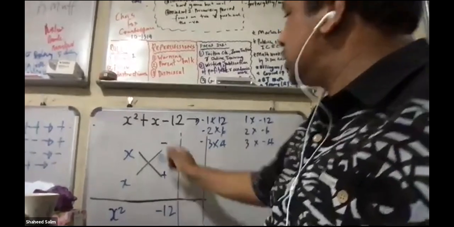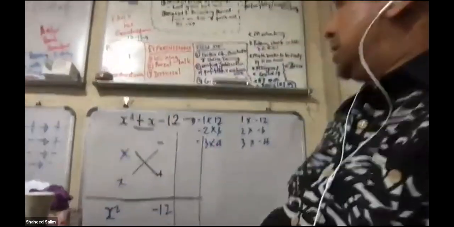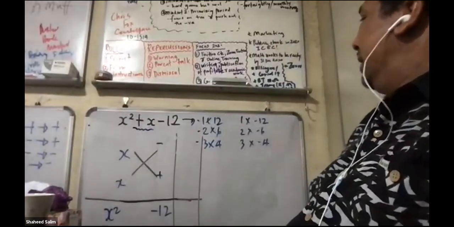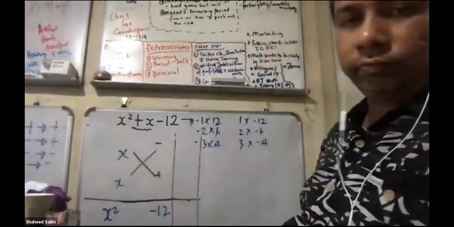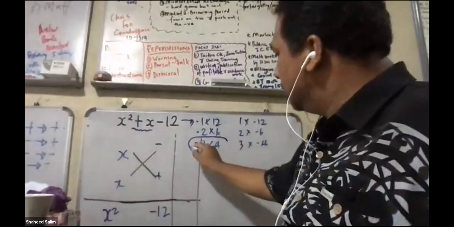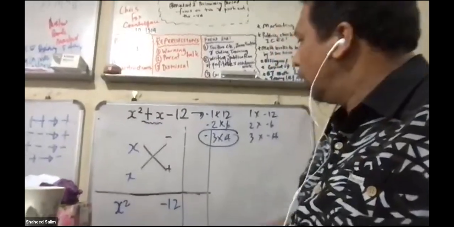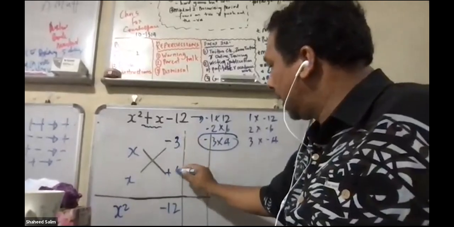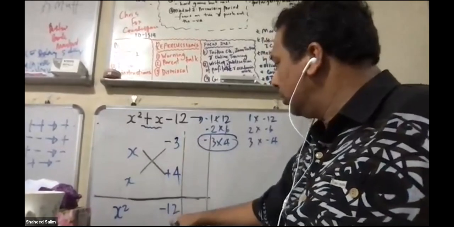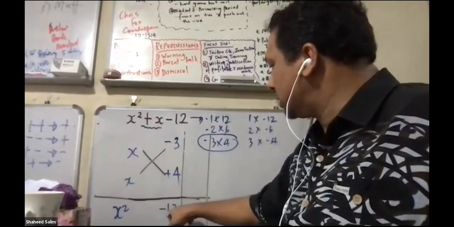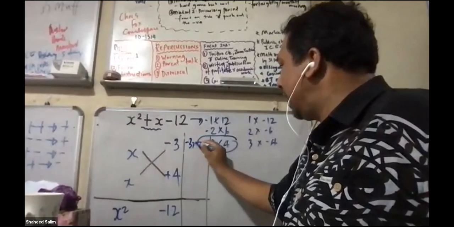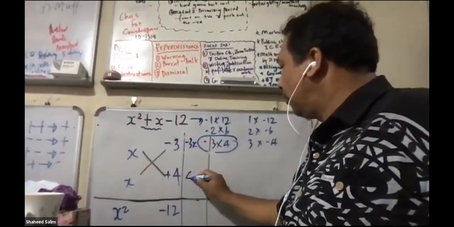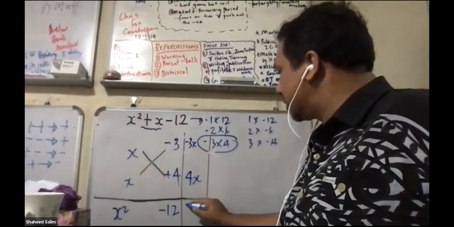So down here, let us look. This is now plus x plus 1. 4 minus 3 gives me plus 1. So I'm going to choose this. But it takes experience before you can see the pattern. Watch, minus 3 times plus 4. 3 times 4, 12. Minus times plus is minus. So now x times minus 3, minus 3x. x times 4, 4x. 4x minus 3x, x.